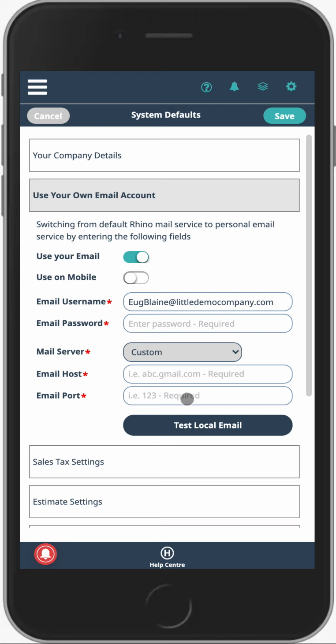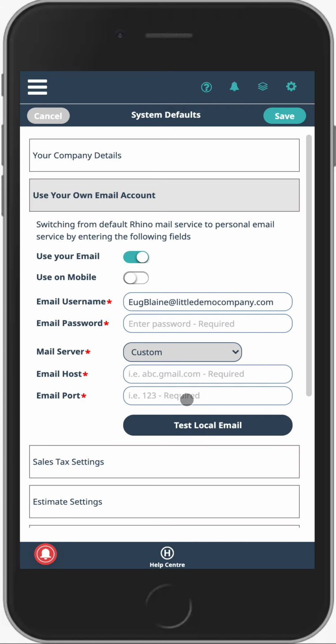So if you speak to whoever sets up your emails, this is the same sort of information that you would need if you're going to have your emails appearing on your phone. So it's easy enough to get. Once you've entered in this information, remember just to click on test local email, and that will try and simulate it.